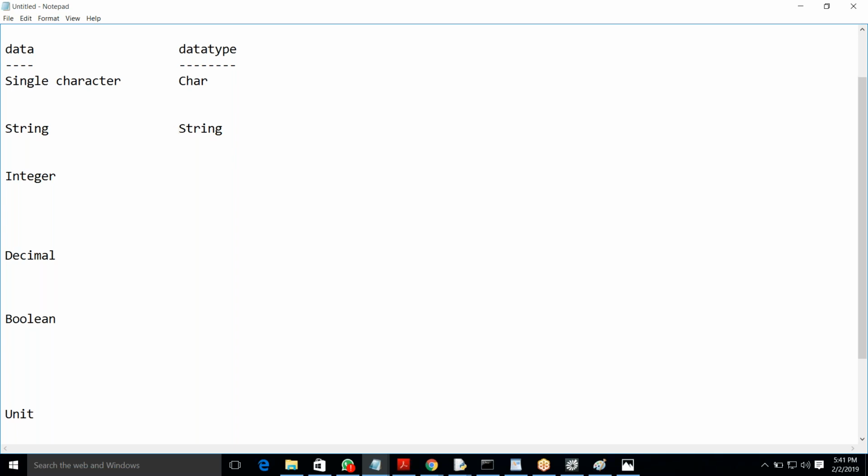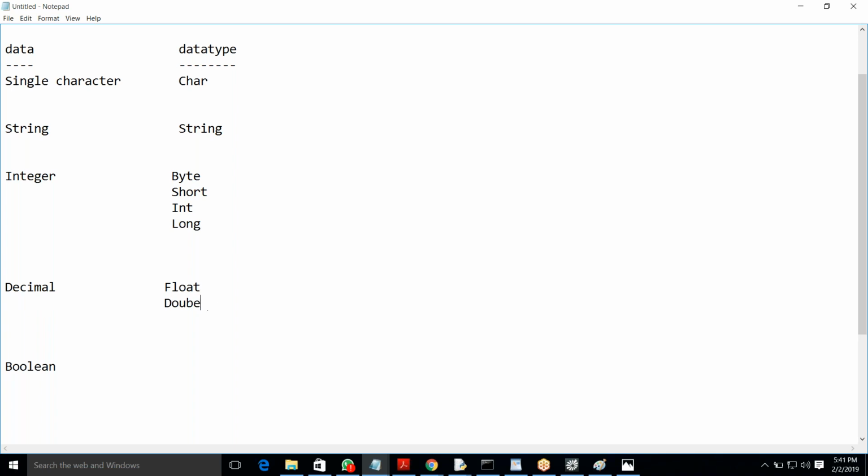For integer, we have four data types to declare integer in Scala. One is byte, the other one is short, then int, and then long. And decimal, we can declare with float and double.